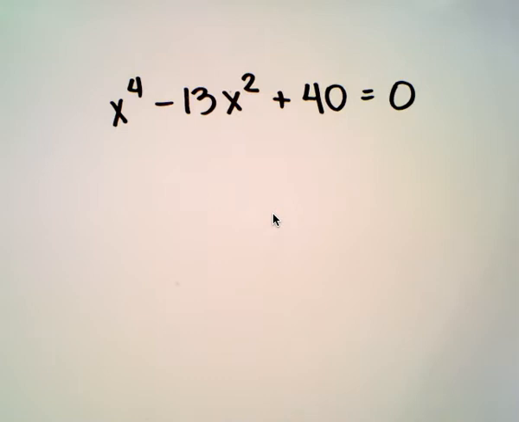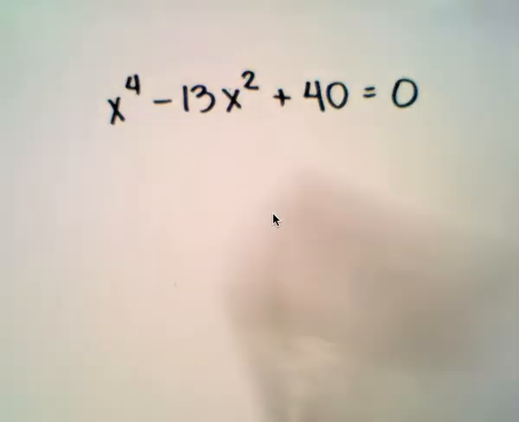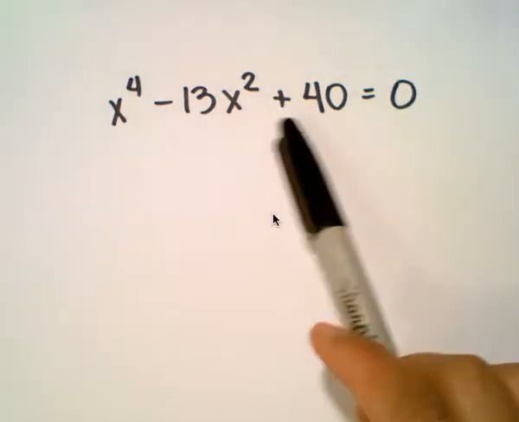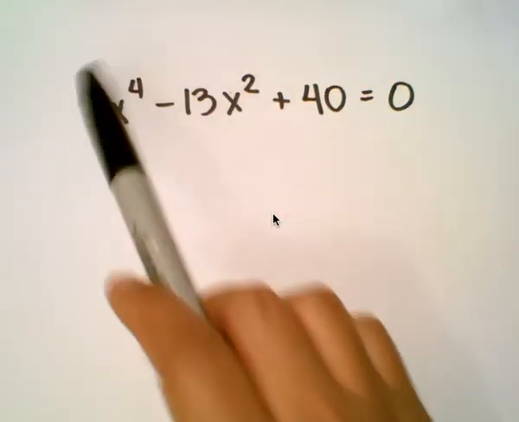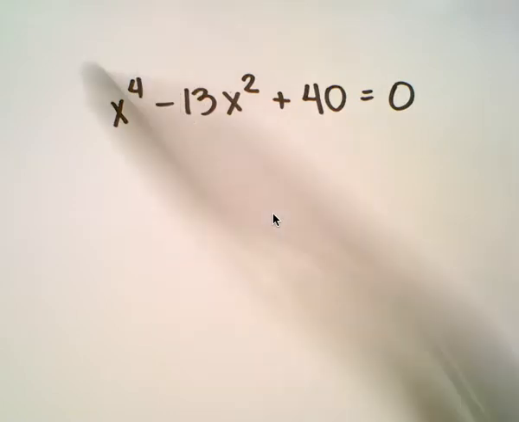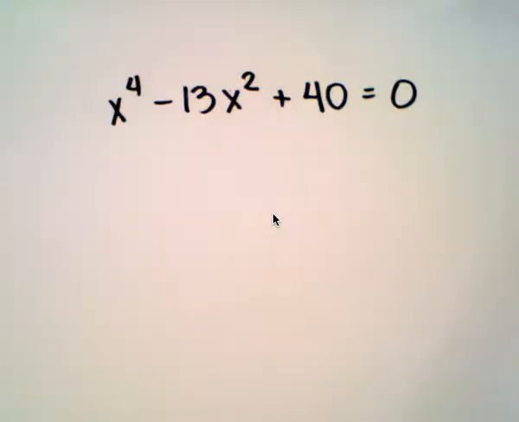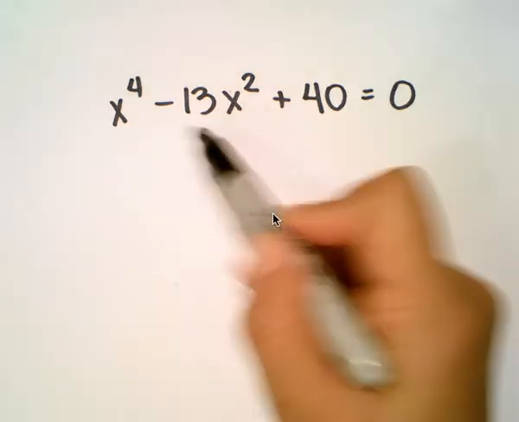Hey guys, welcome back. I'm going to show you another example on factoring quartic trinomials. Again, as a recap, a quartic trinomial has three terms, and the highest degree there is the exponent of 4. We did this by factor by grouping, and we're going to do the same thing. So we want to have 4 terms.